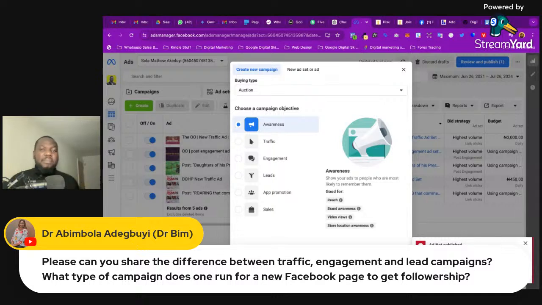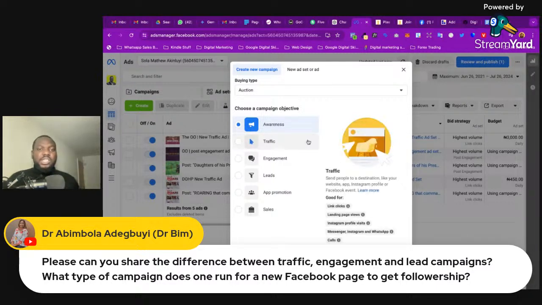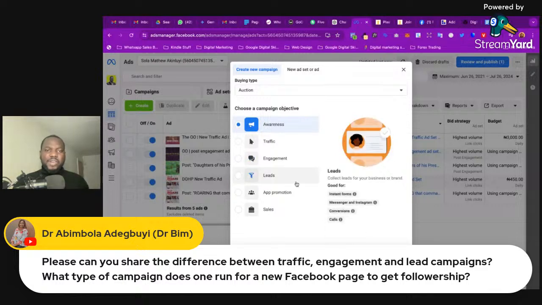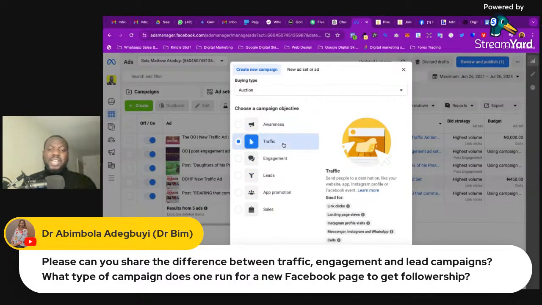Maybe you are just introducing a product to the market and you want people to know it. Awareness is not to generate sales. Because I'm also trying to answer other questions that she asked, engagement, leads, campaign, I will just talk briefly about the different types of ad. Now, this traffic ad is basically for, for example, let's say you have a blog or a news channel and you want as many people as possible to view the blog so that they can read it. That is just traffic.